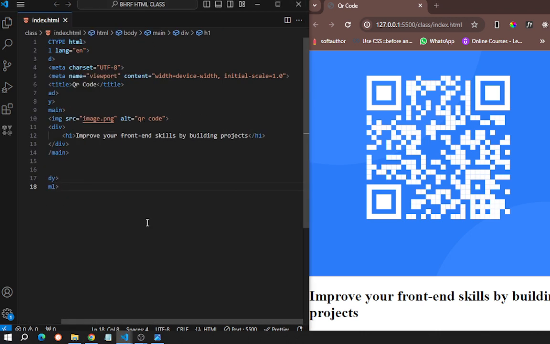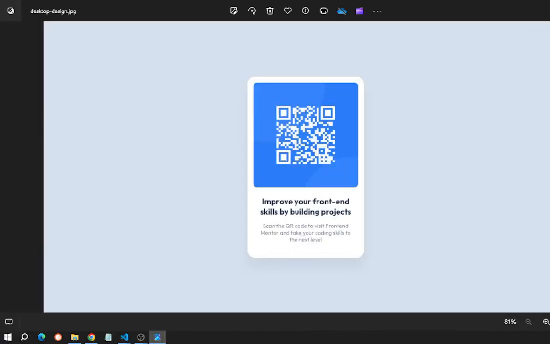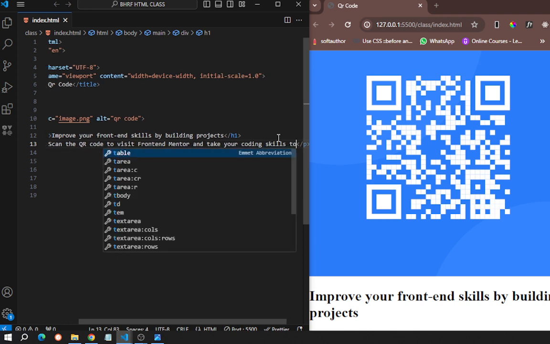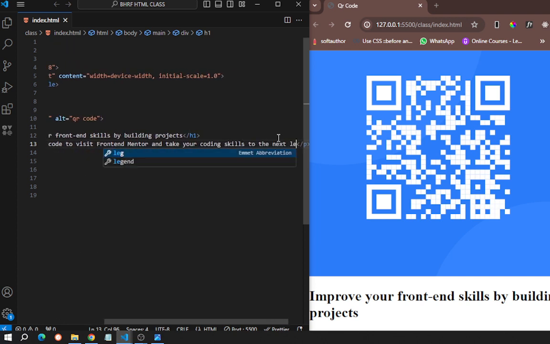I can close this. Then the p tag is for this bottom part here, and it will still be in this div. We'll put a p tag and: scan the QR code, take your coding skills to the next level.